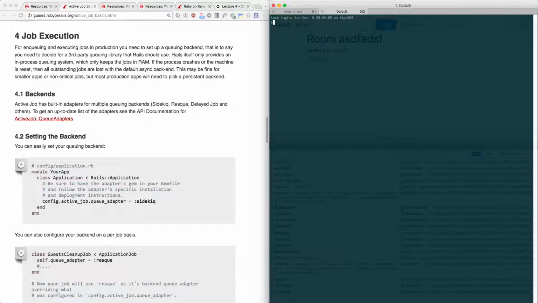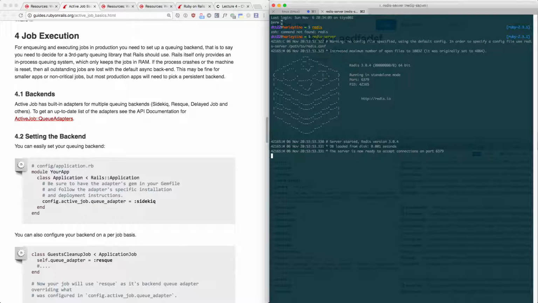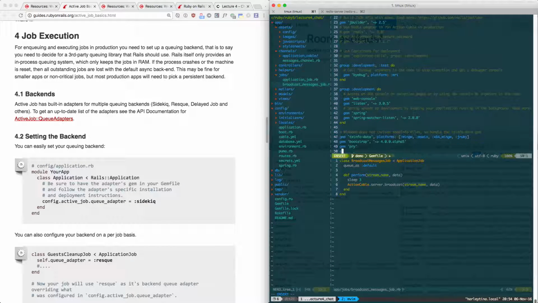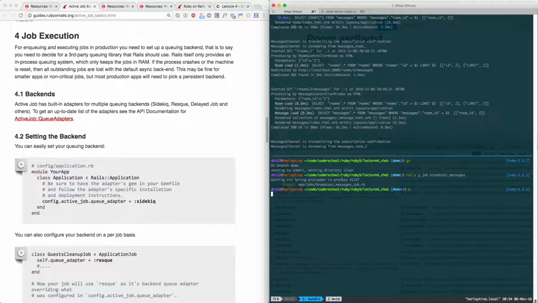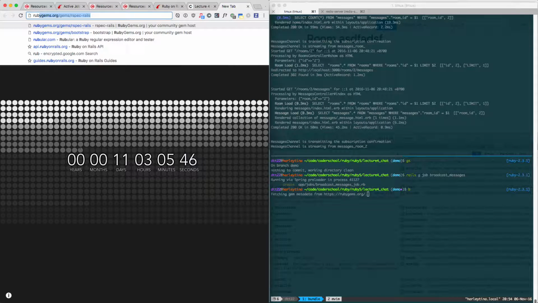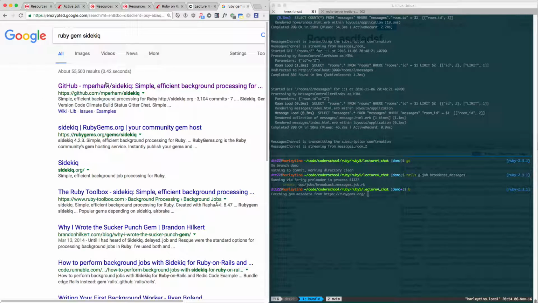Now, if you run Mac, you probably can do brew install Redis and stuff. So I already have Redis, right? So I just run redis-server. Okay, so Redis server is just a database now. It accepts data to port 6379. And I'm going to install Sidekiq. And I run bundle. Okay, and in this, let's go to the Sidekiq Ruby gem, and then read the instructions while this is installing.